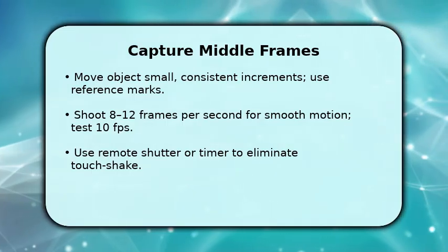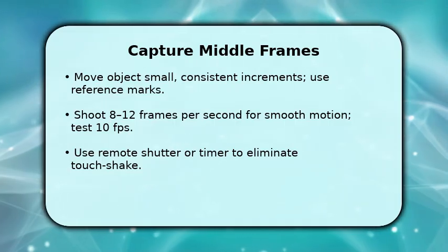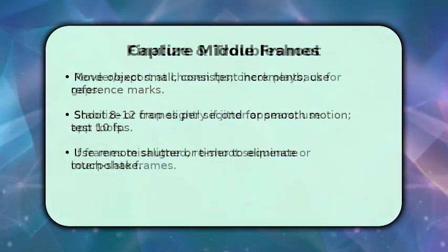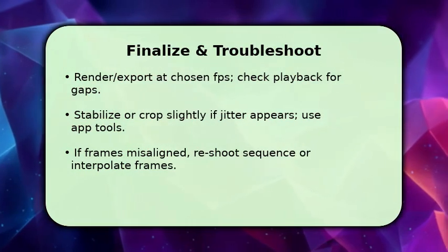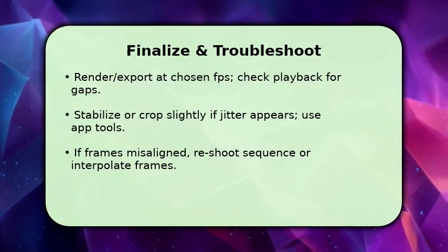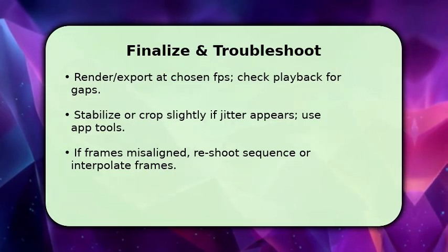Once done with several frames, review playback in the app. Make sure to use a remote shutter or the timer to avoid introducing camera shake. Finish by exporting and checking the complete sequence so you can catch problems early. Render at your chosen frames per second and watch for jumps or flicker. Slight cropping or in-app stabilization can hide minor jitter.